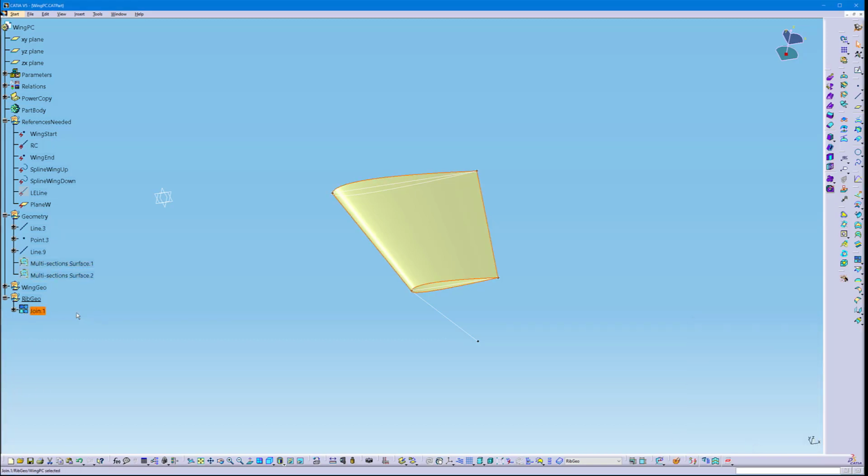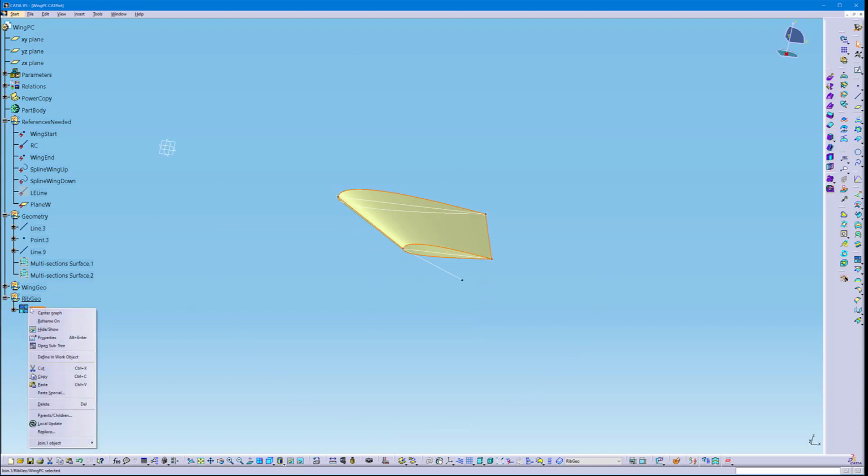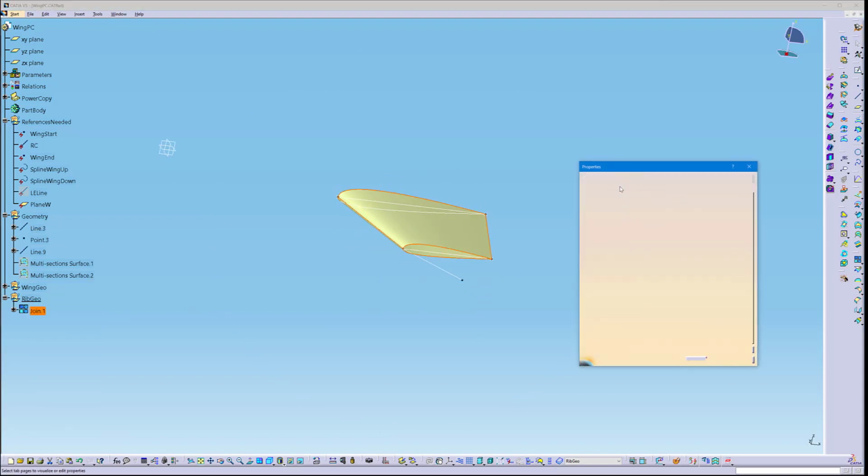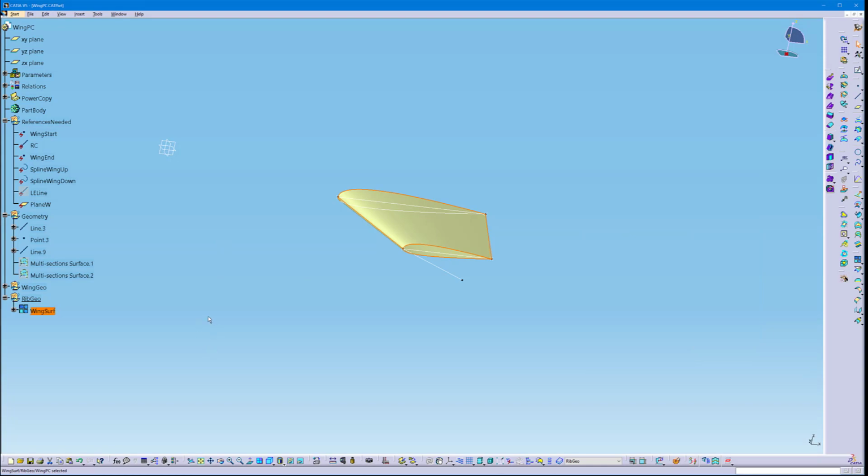Here I selected both surfaces that I'm going to call wing surf. And now I also need the leading edge; at least the leading edge is needed. I don't think I need the trailing edge.